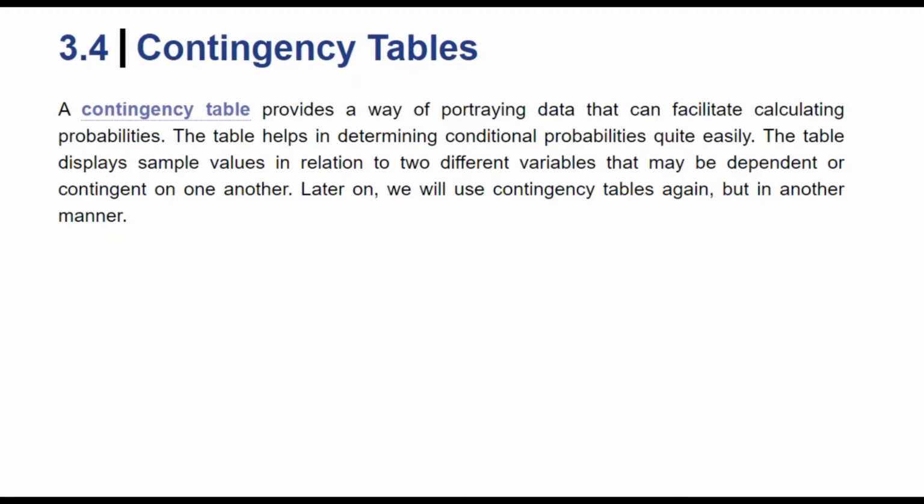So let's move on. Contingency tables provide information about the dependency of variables in a situation, and they help in examining the probabilities independently as well as dependently. You can see the table as a matrix with variables in rows and columns, and that helps you determine the probabilities of intersections, unions, and conditional probabilities.